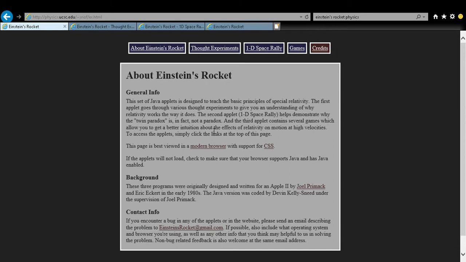And with that, if only the speed is an absolute, that means two positions can't measure the exact same time and amount of length. Their perceptions of time and distance or space will be different. To illustrate that, there's a few thought experiments and a few interactives with this Einstein's Rocket website. But again, unfortunately, because it's a bit older, it's becoming less and less compatible with newer browsers and computers. But with that, I'll go through these steps.